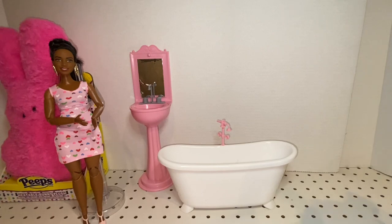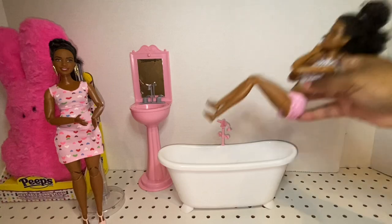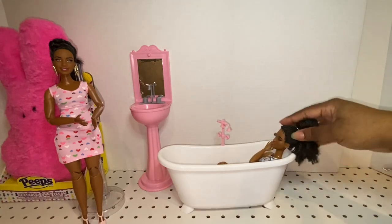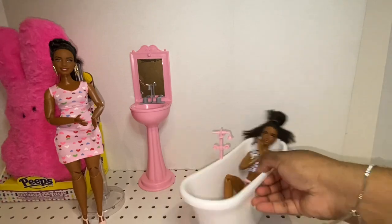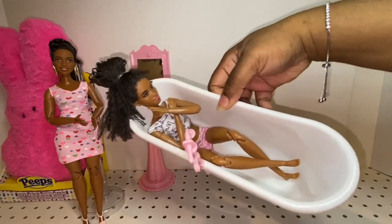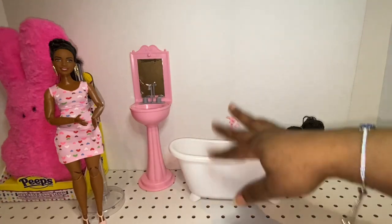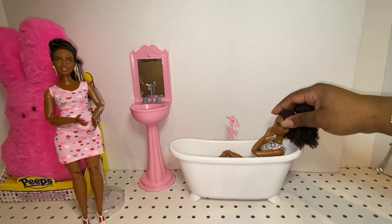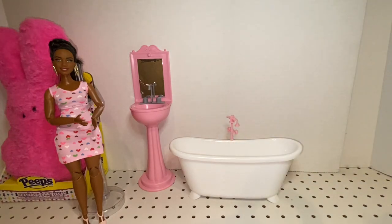So, let's see if this girl can fit in the tub. Oh, yeah. Osandi's fitting in here real good, you guys. Look how good she fits in there. She has pretty good space, so you can make it look like she has the bubbles and stuff, and that she's just relaxing. Let's see if I can make her look like she's seriously relaxing.